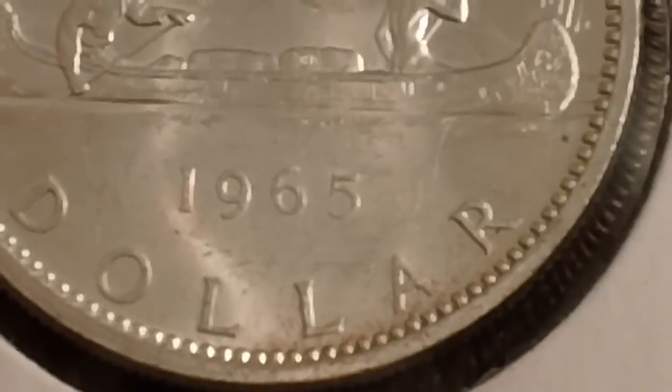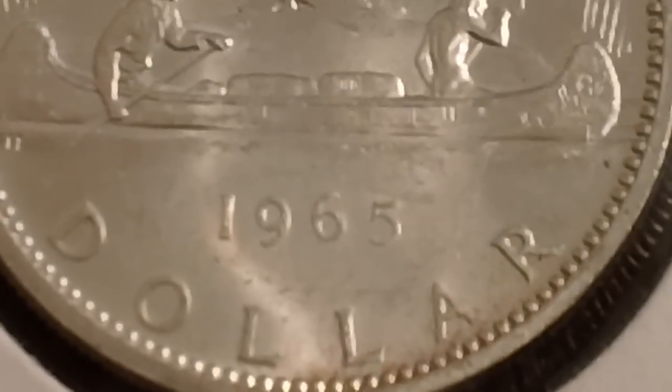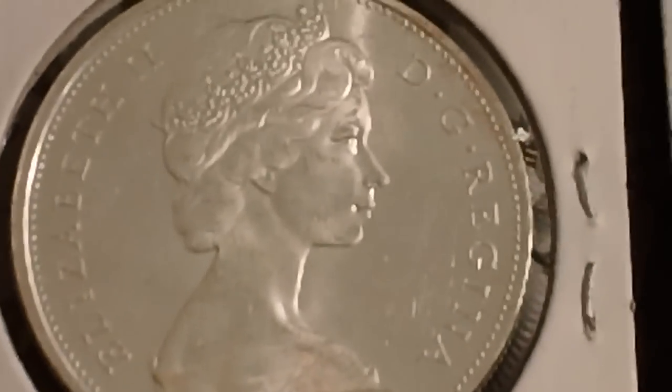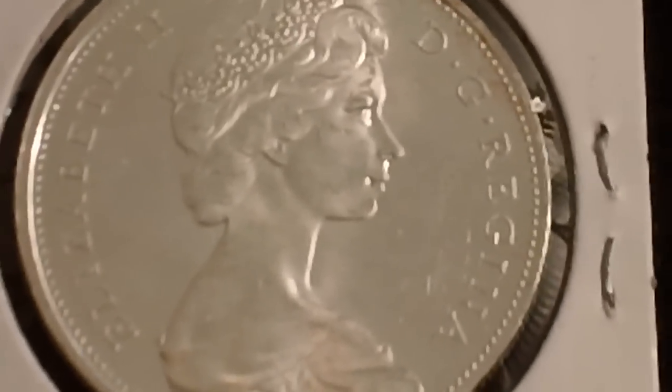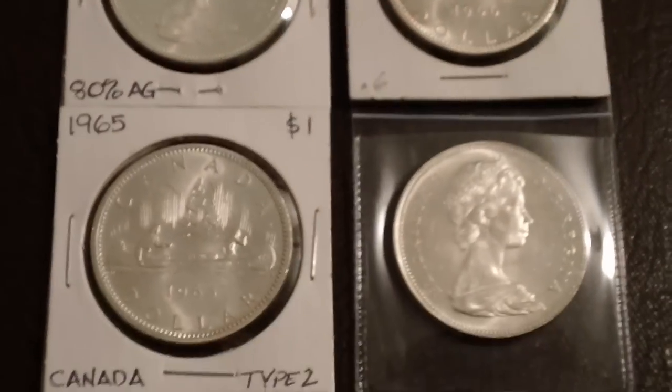Okay, the small beads blunt 5 variety of the 65 will sell for a couple more dollars. Now if I get these things graded, and I actually have 2 of them with the small beads variety with the blunt 5, if it grades out at like an MS64 and I send it out, theoretically it could sell for about 80 to 100 bucks.